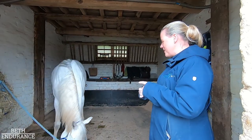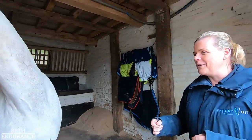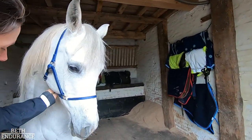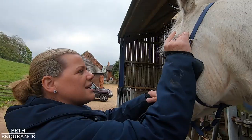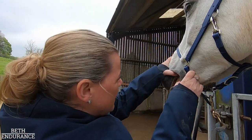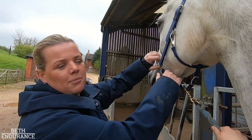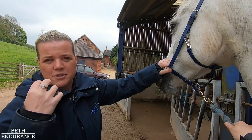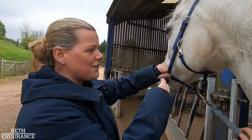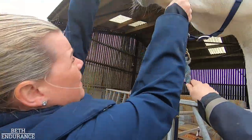We're going to have an examination of her mouth if she lets me. We're going to have a feel of the poll and the TMJ area. We'll take her outside and give this a go. So, looking around the mouth — she's fleshy, but her tongue actually isn't very big. A typical cob mouth you'd expect to see a big fleshy tongue, sometimes even poking through the teeth. But Arab-wise, she's quite fleshy there. I thought she had a low palate, and yes, she has got a low palate.